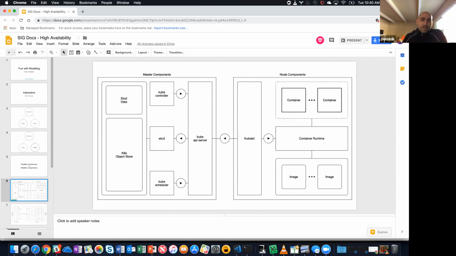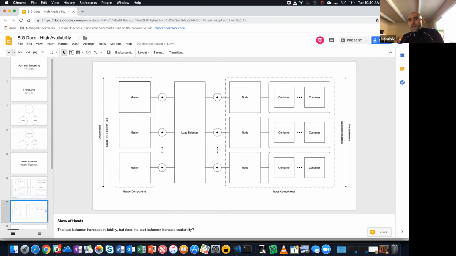Now, if we want to talk about high availability, and that is also true for scalability, the one ring to rule them all is redundant deployment. So in order to withstand the outage of a component, we deploy the same component redundantly. In the case of Kubernetes, that would result in this architecture.